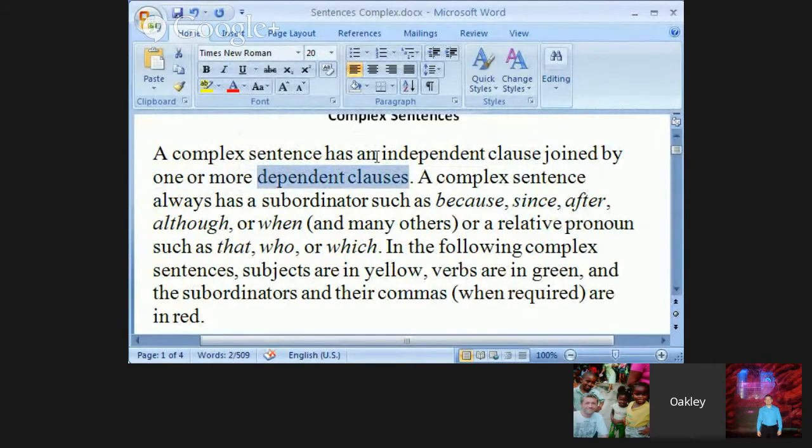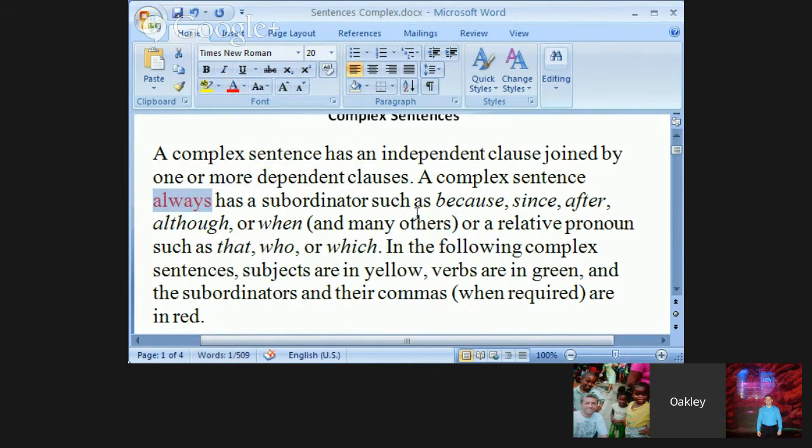The key here, a complex sentence will have one independent clause. Only one. An infinite number of dependent clauses are possible to form a complex sentence, but there is only one independent clause. If you have managed to form a sentence with 2 independent clauses, well, then that's a compound sentence. And if you add another dependent clause, that's a compound complex sentence, and that is tomorrow's lesson. Today, complex sentences.